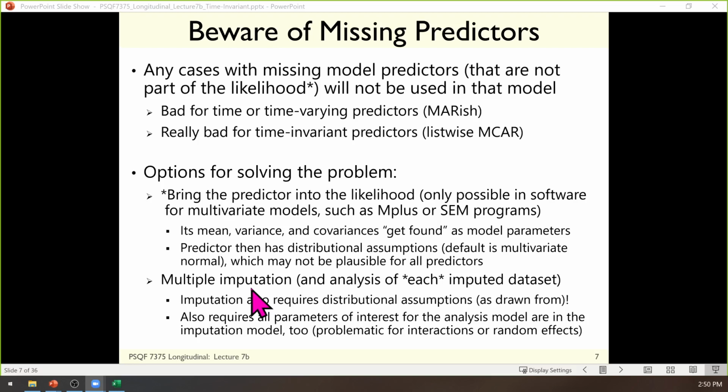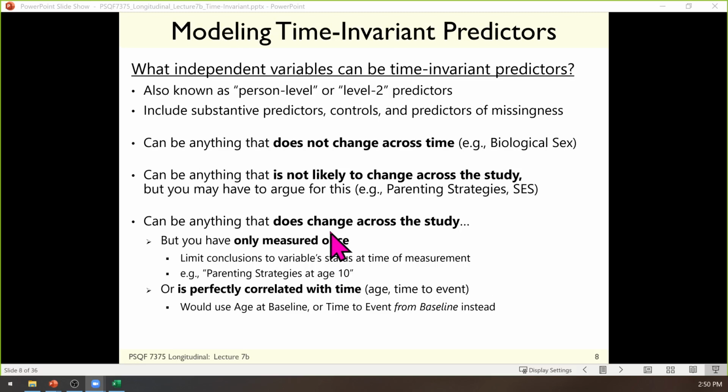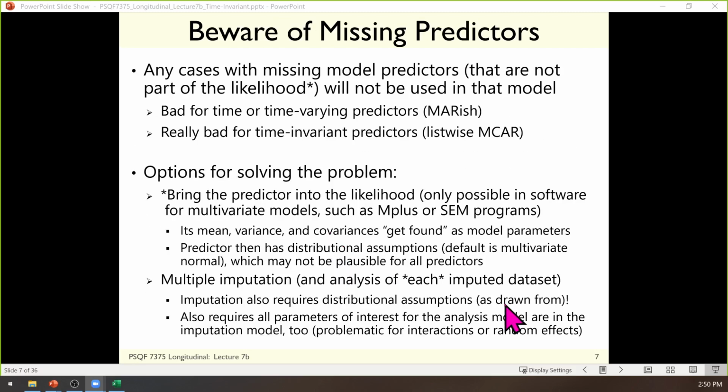And the Piles of Variance website for the book has M+ code for all of these models, in which one of the things you could do, because it's an SEM package, is bring the predictors into the likelihood. So if you estimated the exact same models that way, then you could have missing data. I think the same is true of lavaan in R because I think it has a multilevel component to it nowadays. So the bad news about missing data, it doesn't get handled. Complete rows only. All right, questions on any of that?